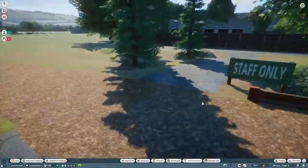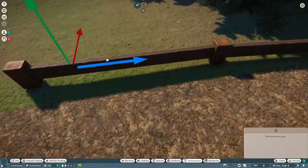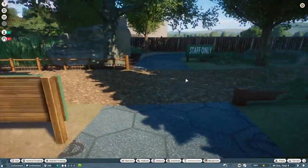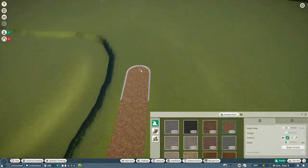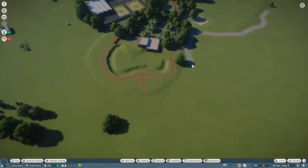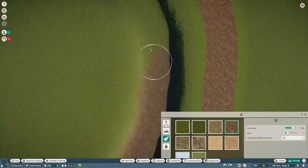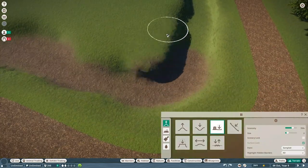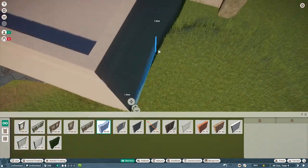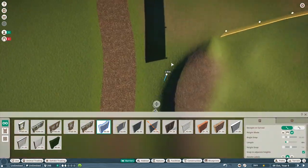What you're seeing on screen right now is the first things I'm doing to extend out to a new enclosure — cleaning up the backstage staff entrance that goes back to our staff buildings, along with the staff building that will facilitate both animals. I wanted to finish this up before moving on because when I say I'm going to clean something up, I usually end up not going back and doing it. So for future episodes, I'm trying to finish off areas and then move on.